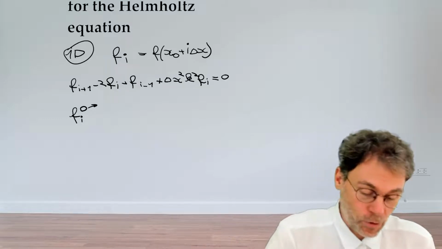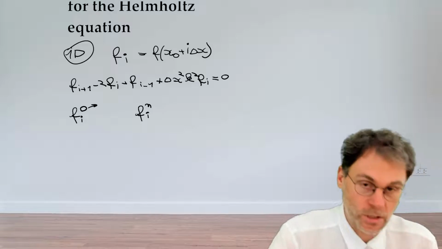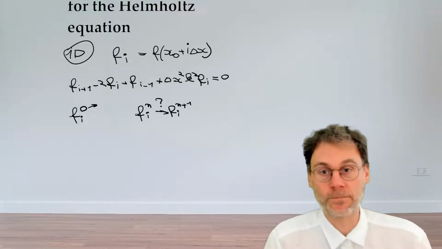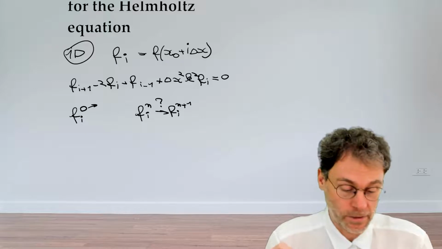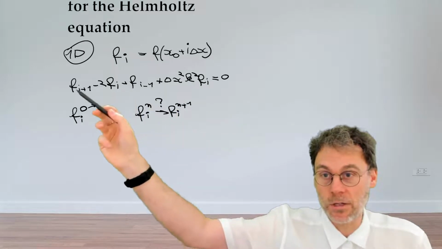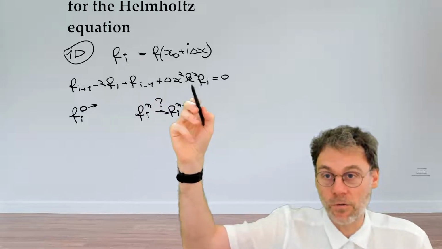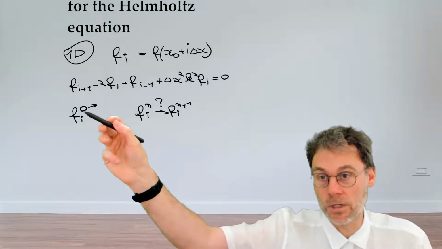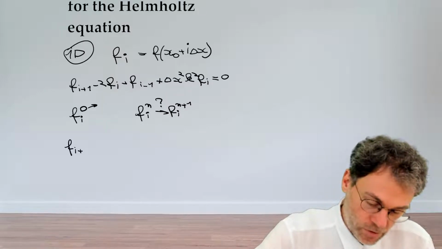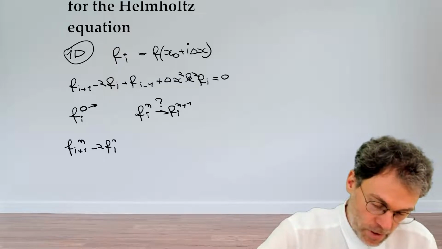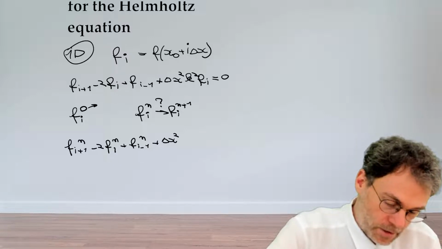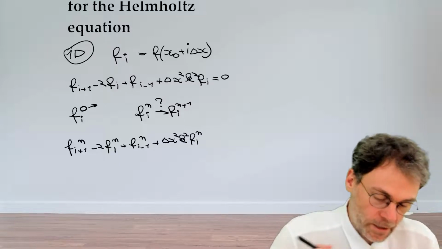And then the whole method basically boils down to starting from a certain iteration n, how do we go to the next iteration? So how do we go from iteration n to iteration n plus 1? And that's the whole magic of the Jacobi method. So what does Jacobi propose? Well, he proposes that we look first at this thing on the left-hand side of this equation and evaluate that for your current iteration. So we start off with iteration 0, but in general, let's look at iteration n. If we evaluate that equation for a general iteration n, we have the following: F_{i+1}^n minus 2 F_i^n plus F_{i-1}^n plus delta x squared k squared F_i^n.